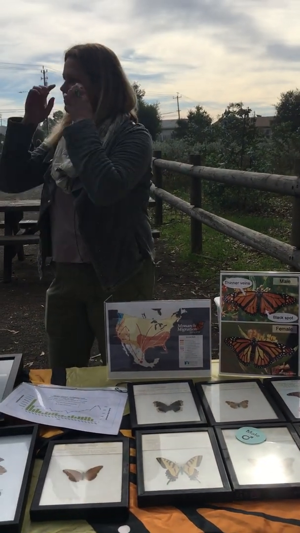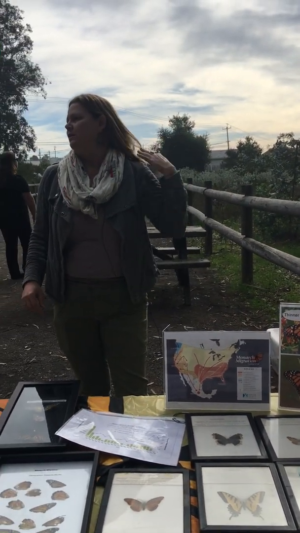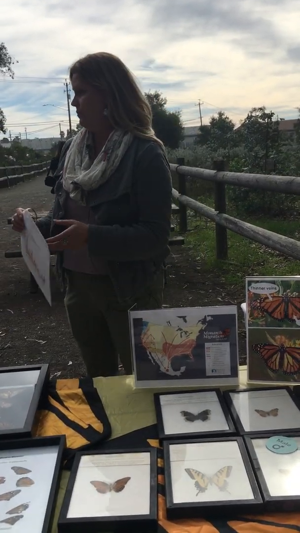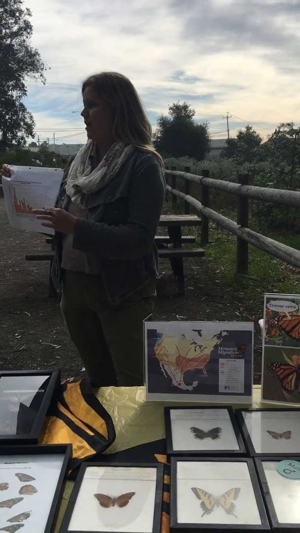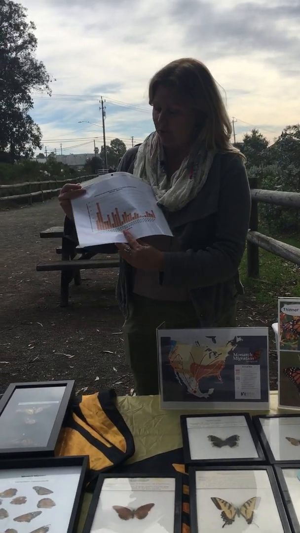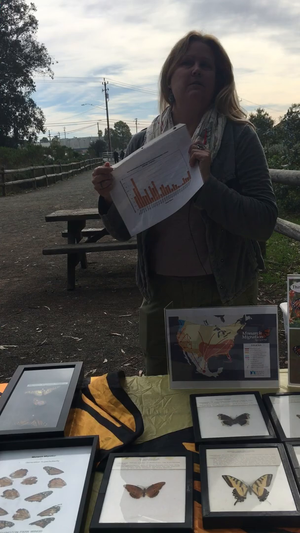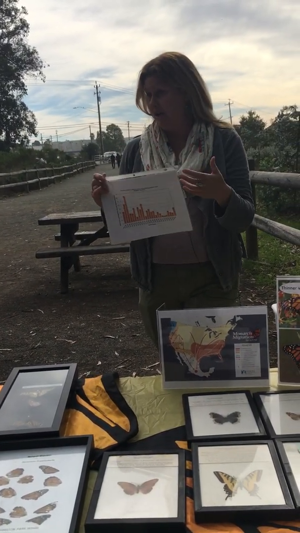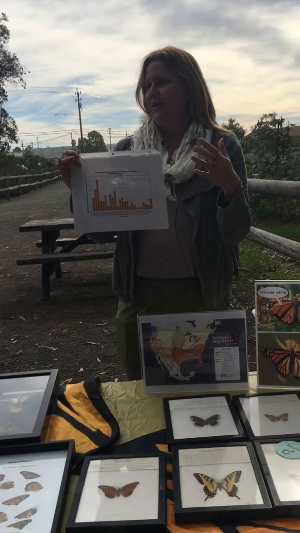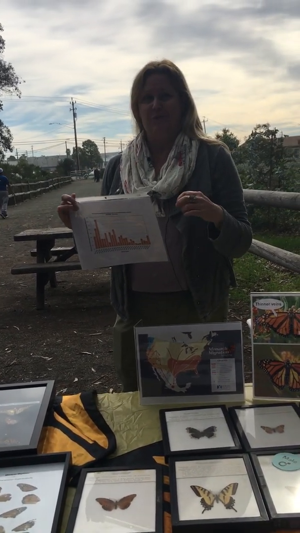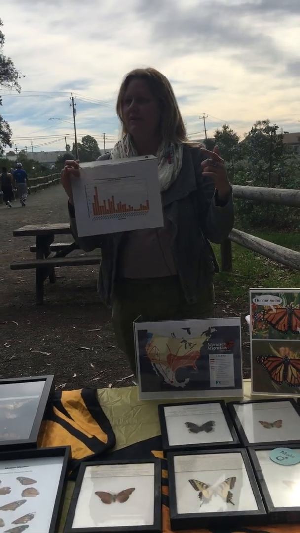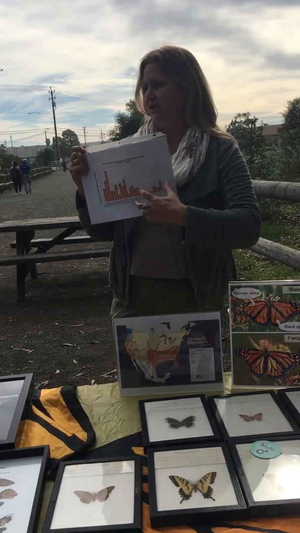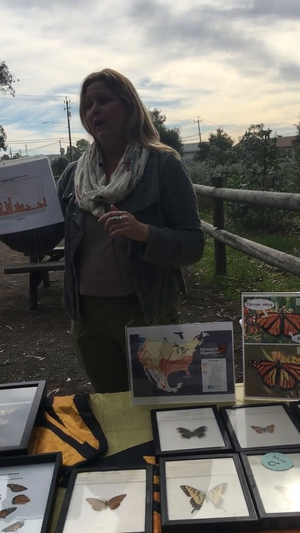So when they do their count, it's like in a grid, right? Because you're not counting one by one, so you're taking a certain number and statistically kind of taking that out. For the eastern population, and I'm going to get to that right now, it's basically one site. So there's several sites within a general area, like she's talking about on the grid, and that grid is about the size of 2, we call them football fields, but soccer fields in the United States. So it's about the size of 2 soccer fields, where these sites are located in Mexico, and that's where all of that population from the east is flying into.